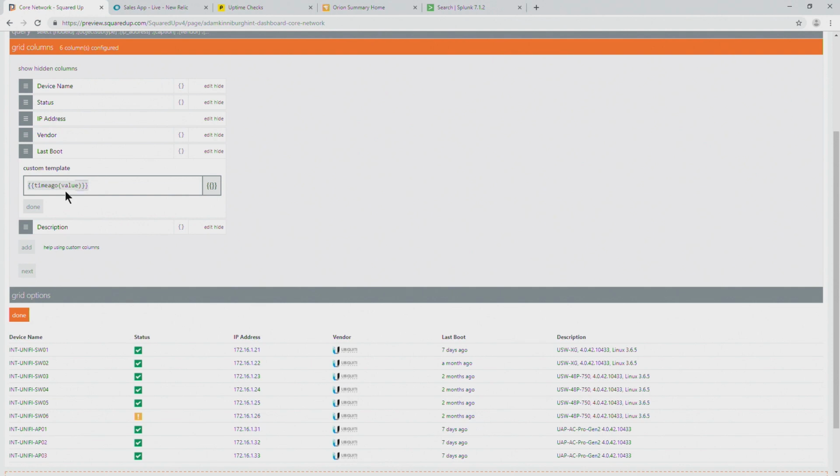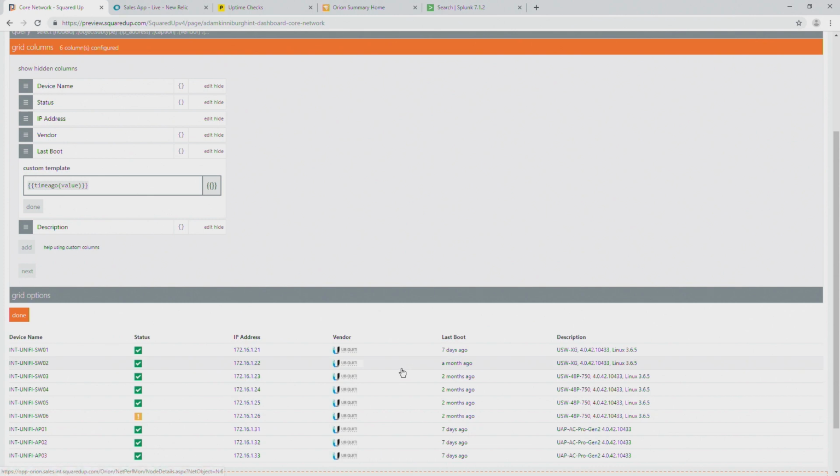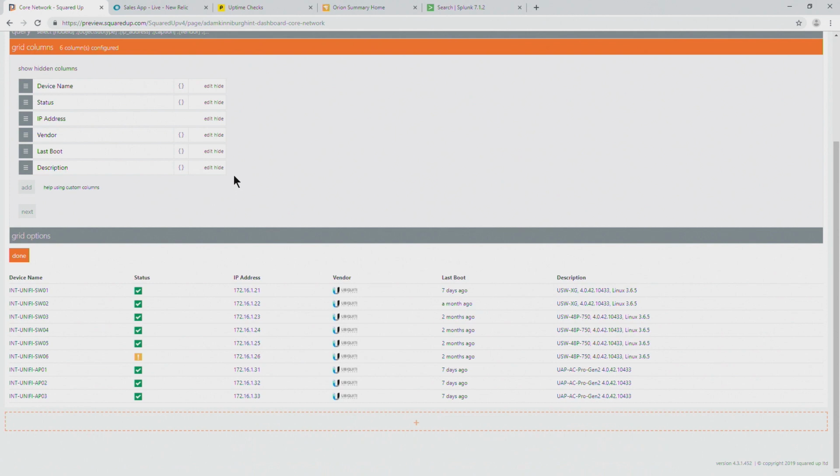It will take a string in various time formats and convert it into a time ago. So if I was to take that out, you'll see we go back to a Unix timestamp, which isn't very useful, obviously. So put the value back in, and we get this nice sort of placeholder value. So looking at these other columns, we'll go to the sort of pretty ones. So status, for example, by default, the query will return whatever is in the SQL table. And in this case, when something is healthy, it says node status is up.